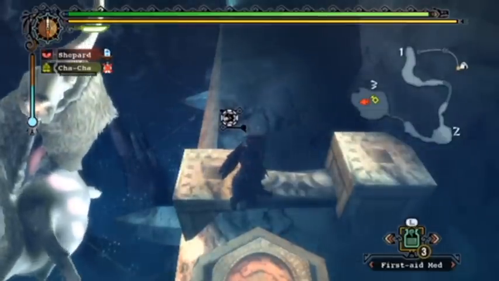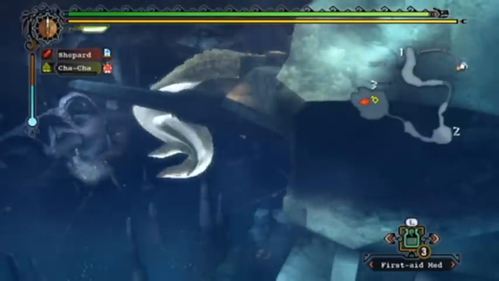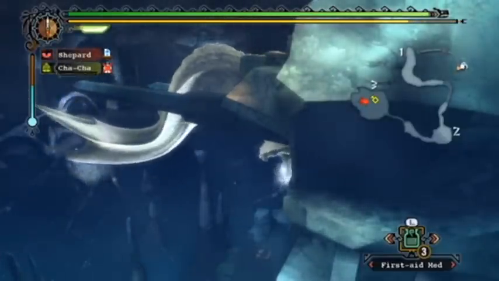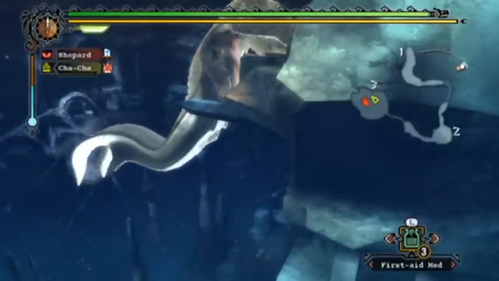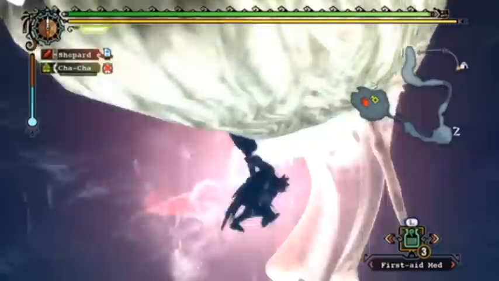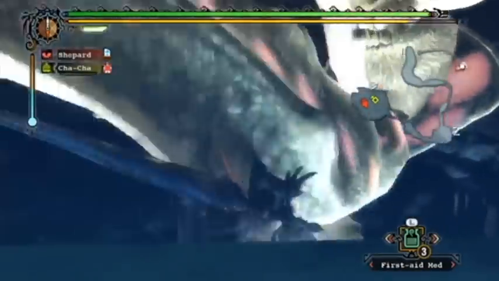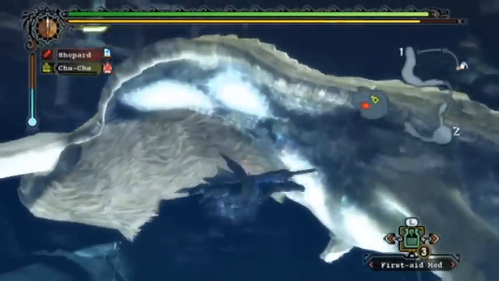We might actually even try to aim it for his tail. Right around now? Nope. He stopped a little early. Get a cool third-person angle of me swinging at him. Oh, I think I missed. Although I landed that level 3 charge without even being zoomed in. That was kind of fun.